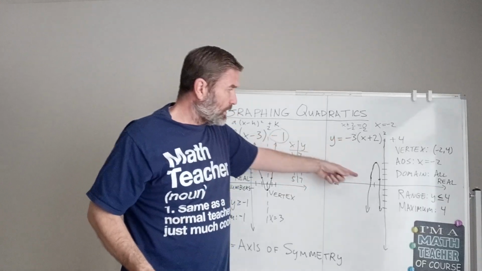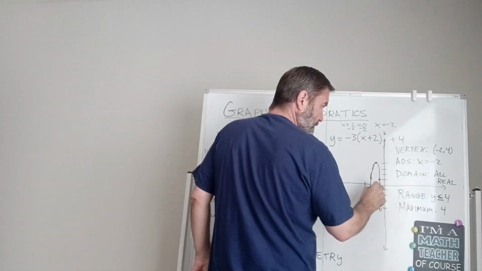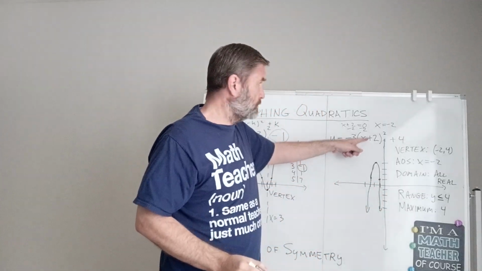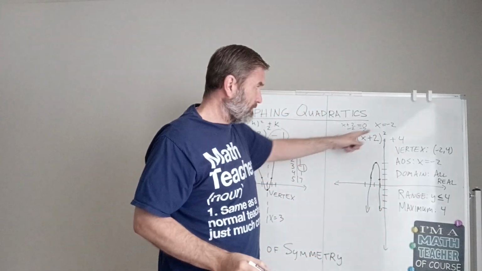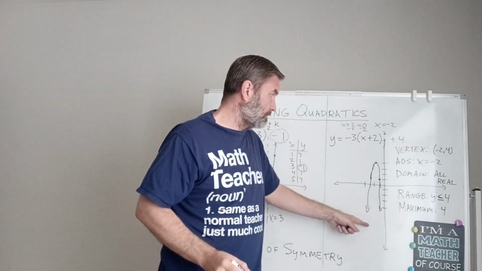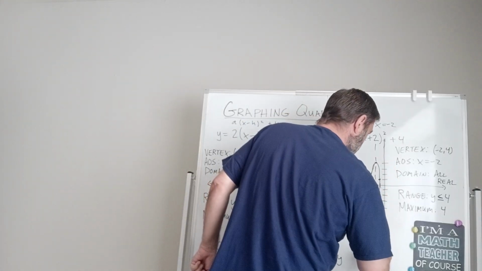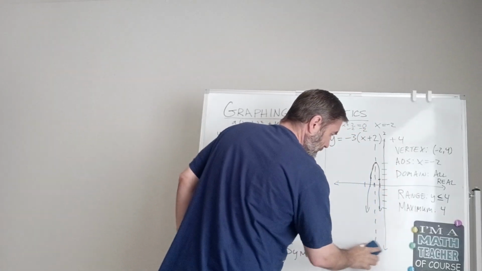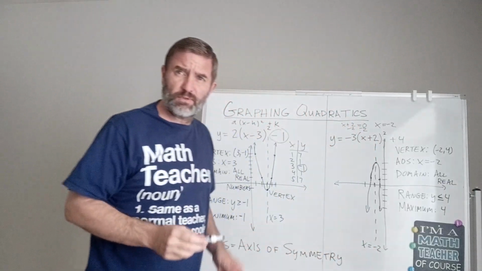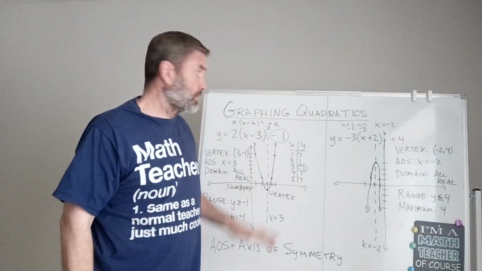Now, if we did want to go over again, that was -2, that's -3, to go to -4, or probably easier to go to 0, because 0 plus 2 is 2, 2 squared is 4, 4 times -3 is -12, plus 4 is -8. We'd be all the way down here at -8. And then we would just mirror that point over the axis of symmetry, which is just a dashed vertical line down, and we write it as x equals. Now, please be careful with the axis of symmetry, I always need x equals, because it is a vertical line, it's a linear equation at that point. But that's how you graph quadratics.